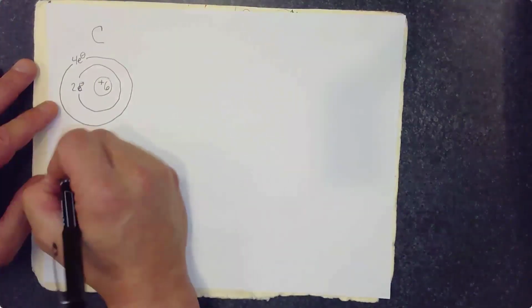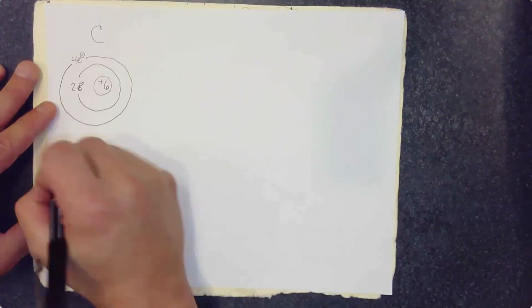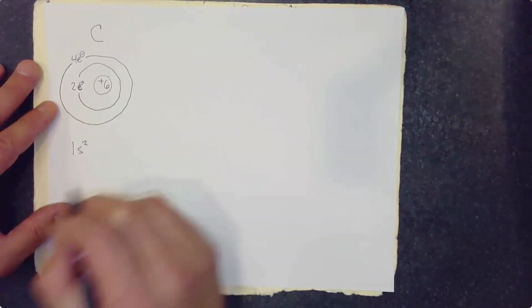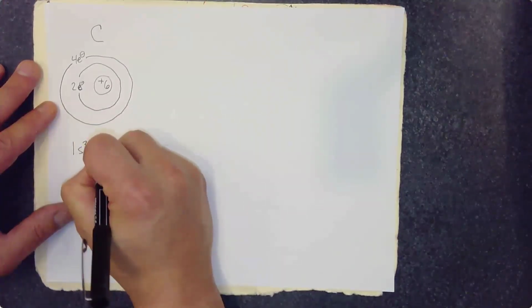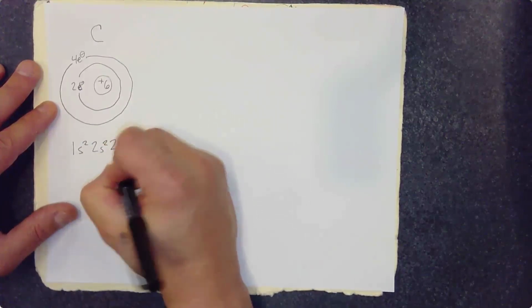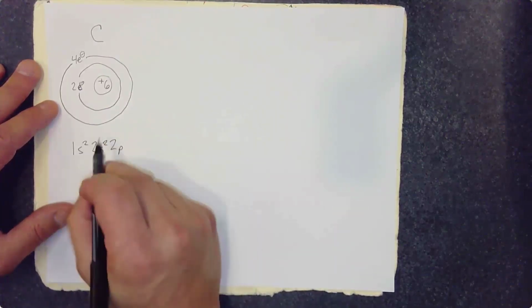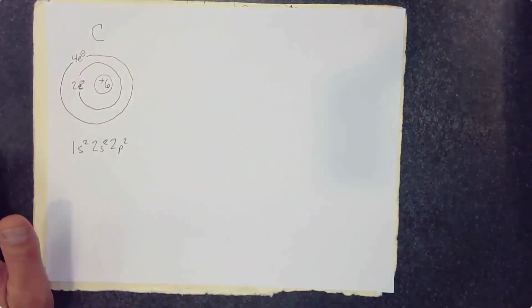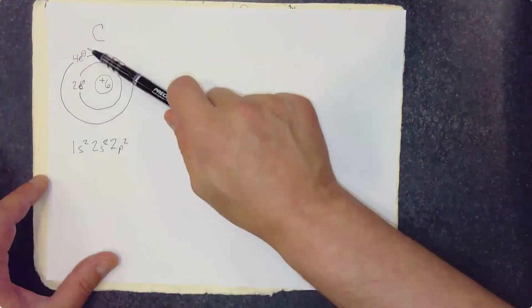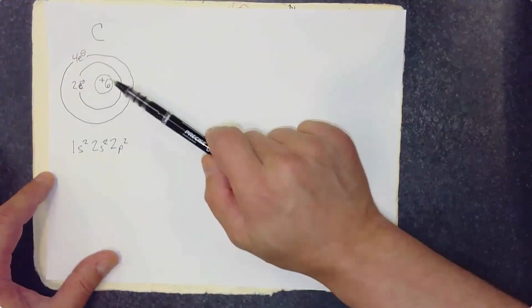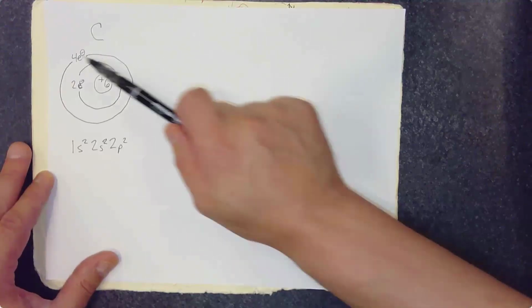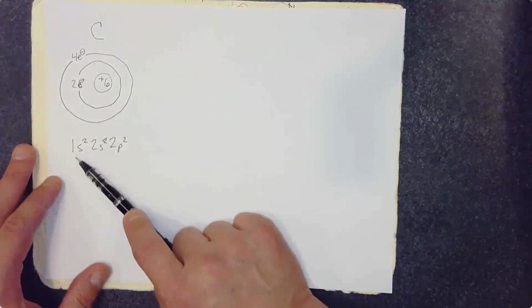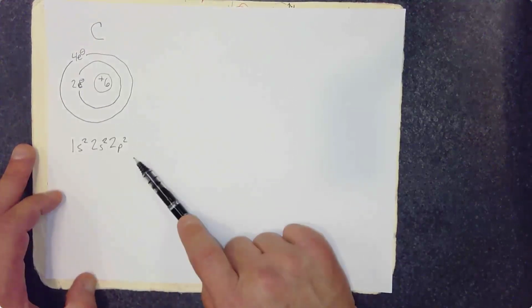Okay. What is the electron configuration? Well, we have 1s orbitals. That's filled. We have a 2s orbital. That's filled. We have 2p orbitals, and we need to put 2 electrons there to use up all 6 electrons. There are 6 electrons in carbon. Carbon is element 6. It has 6 protons. So if it's neutral, it has 6 electrons. Those electrons fill up the orbitals, first 1s, then 2s, then 2p.